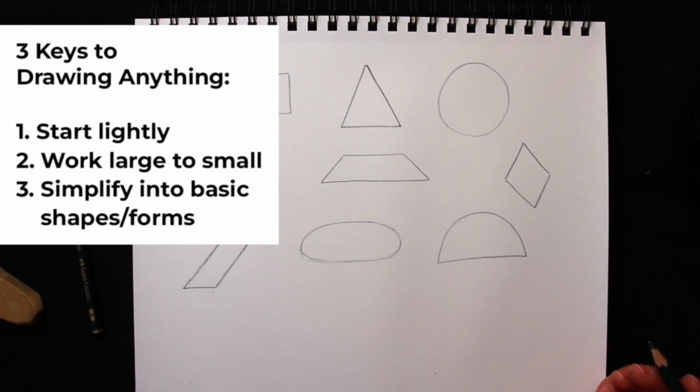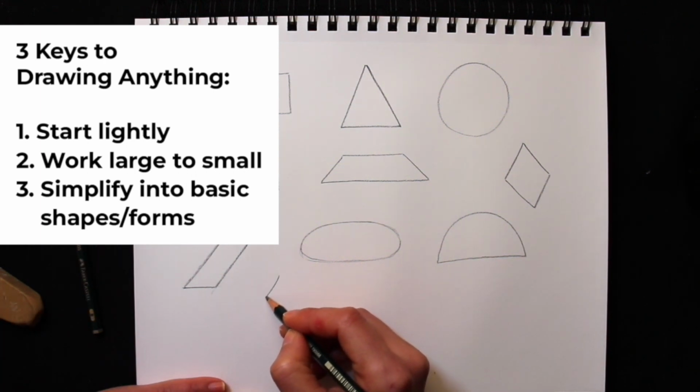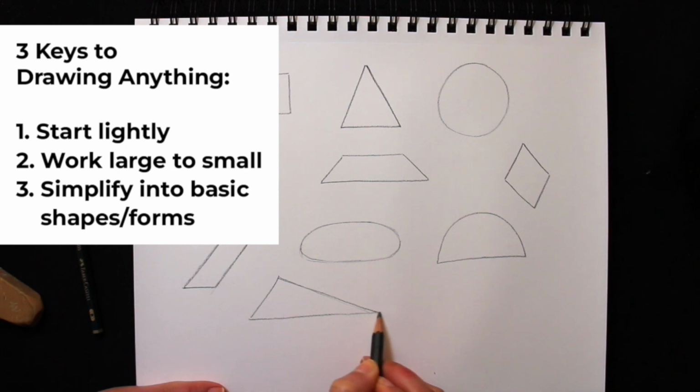Learn to tune out those small details in the beginning of the process because they don't matter. If you start focusing on details and textures too soon without developing a solid foundation to build on, your drawing is going to fall apart. Not to mention, working large to small is going to allow you to better utilize your drawing space.